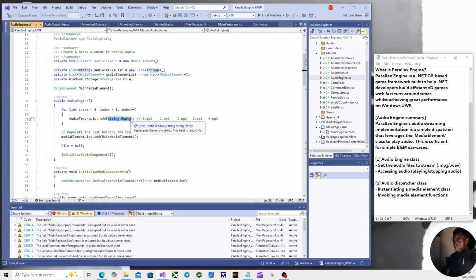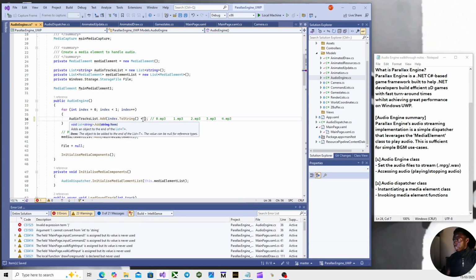For index, because index is the index here, counting through the for loop, access the ToString function, then concatenate the index as a string with the file extension .mp3. Boom.